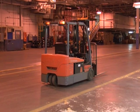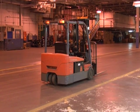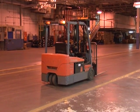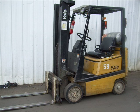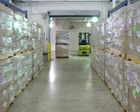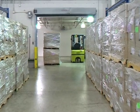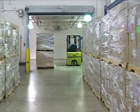There are many types of forklifts in operation today. There are 7 classifications of forklifts. In AWC, we use Class 1 electric motor rider trucks and Class 4, which are internal combustion engine trucks, usually propane, having solid or cushioned tires, but all share the same general characteristics. Conducting a visual inspection prior to operation is required at AWC.